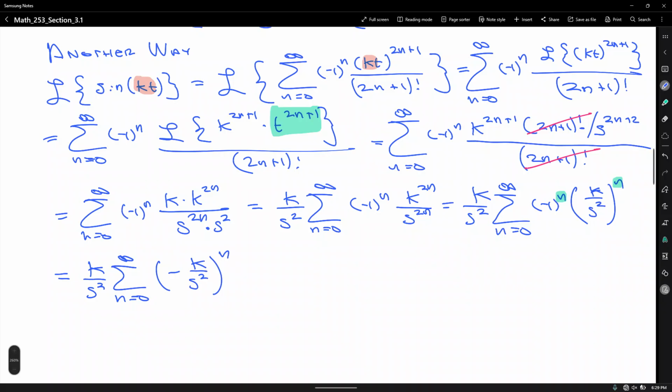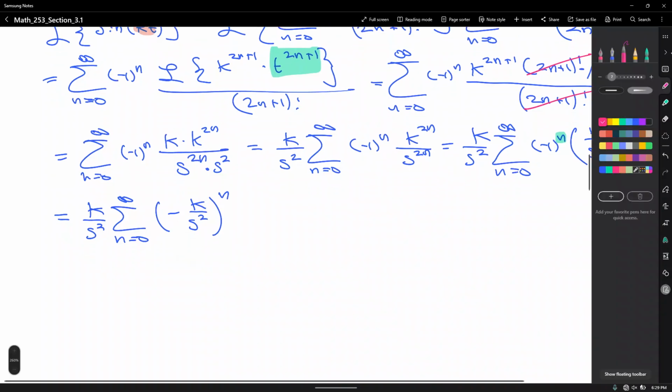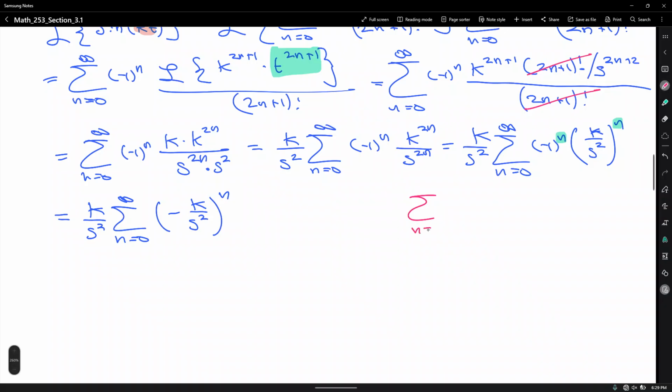Guys, does that series look familiar to you? Something raised to the n? A geometric series, right? What about geometric series? Whenever you have the sum from n equals 0 to infinity of u^n, this is 1 over 1 minus u. Remember the formula to find the sum of all the infinite terms of a geometric series, provided of course u is between 0 and 1, excluding the endpoints.